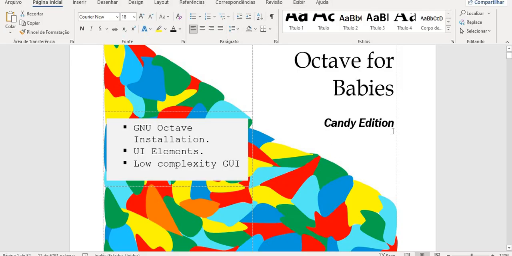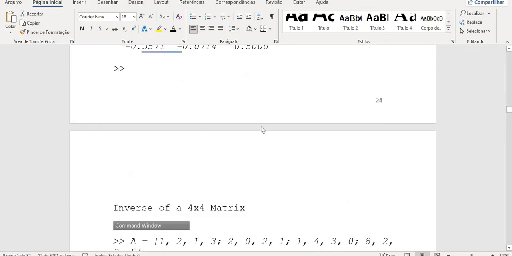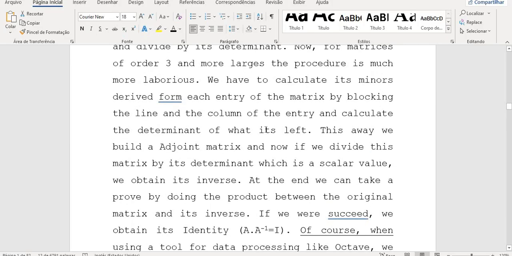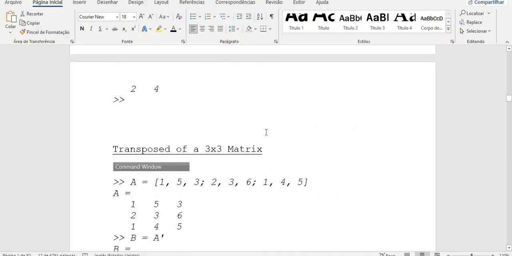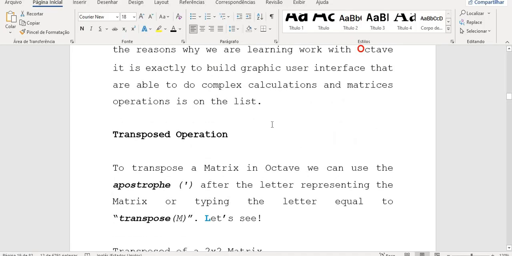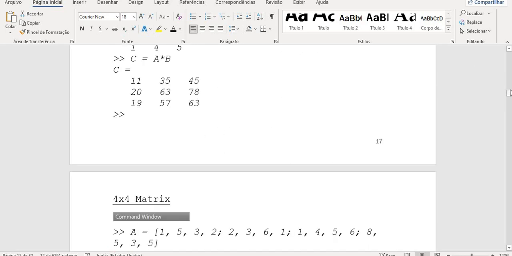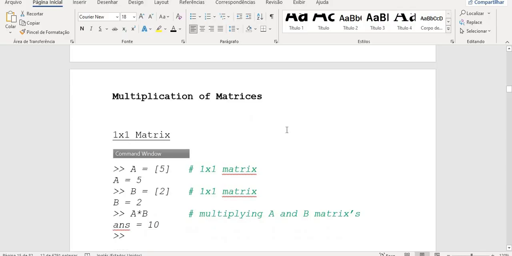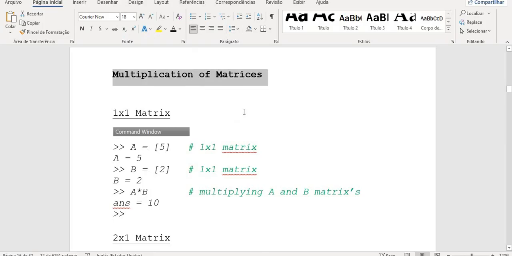The purpose of this magazine is to build graphical user interfaces, but what is interesting for us right here is this section on matrices. At the beginning of the magazine we find how you can install the GNU Octave environment and how to do basic operations.